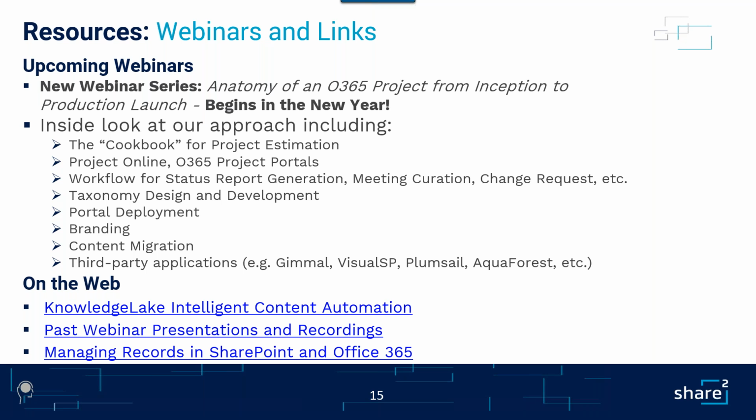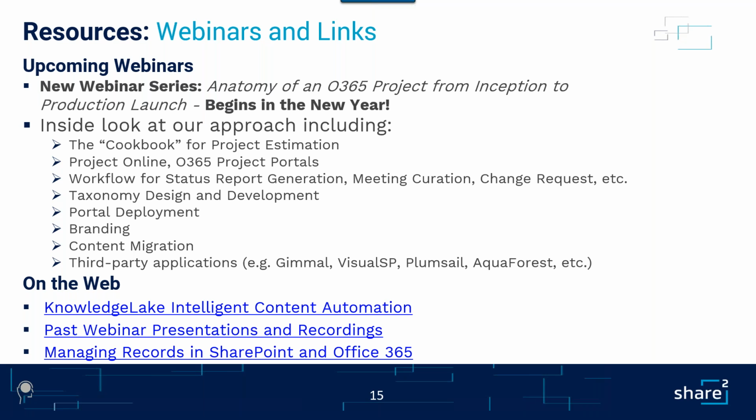Next year, hopefully in January, although we haven't put the dates together yet, we're going to do a new webinar series. The working name is Anatomy of an Office 365 Project from Inception to Production Launch. The project will most likely be collaboration, portals, and internet and records management. That's the project we do the most often at ShareSquared, and it gives us an opportunity to get into all of the things I talked about earlier, including KnowledgeLake.